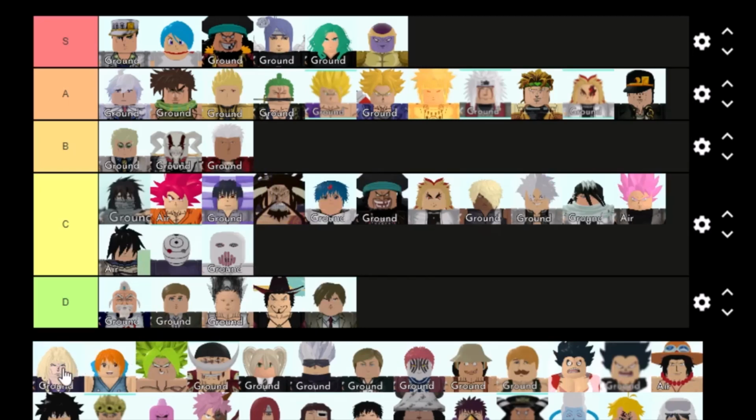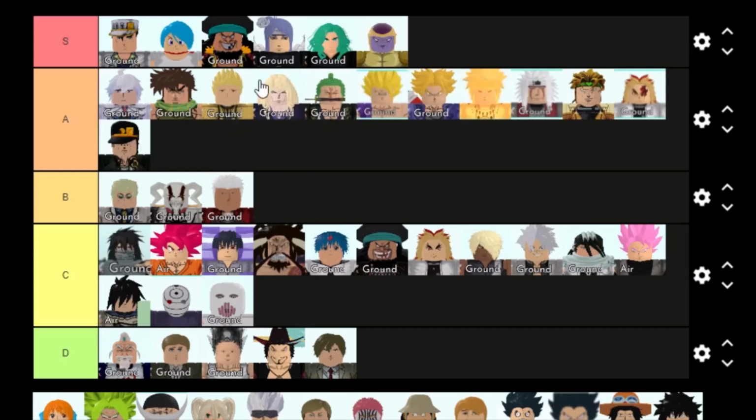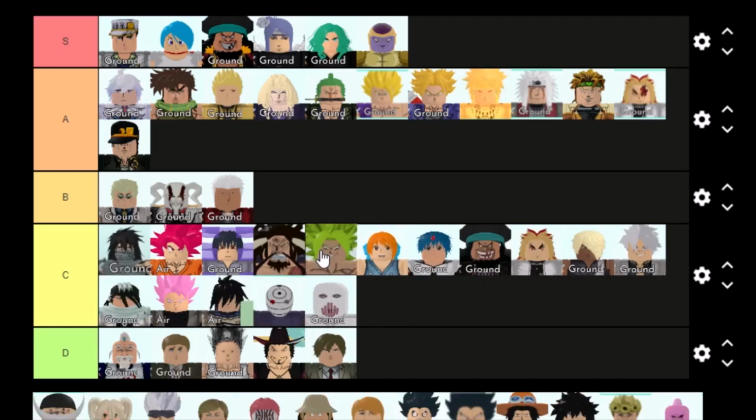Then Silver Zoldyck, probably just one up from Jiraiya, or maybe one up from these guys because he can hit the air units. Then we have Nami, who's going to be C tier because, well, she does give money, but it's not really that useful.